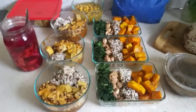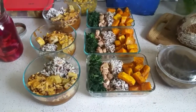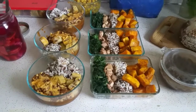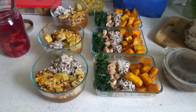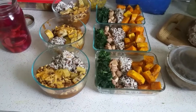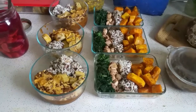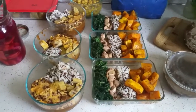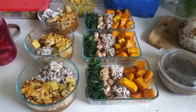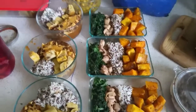So basically I have 6 lunches here. I have 5 lunches for the 5 days of the week, and then 2 days a week I stay and adjunct teach. So I basically work 8 a.m. till 9 p.m. And so this is enough for 5 lunches and 1 dinner, or sometimes I might eat a meal at the cafeteria, or I'll make something out of leftovers during the week. I kind of set myself up to not have to cook too much during the week, but I still can.